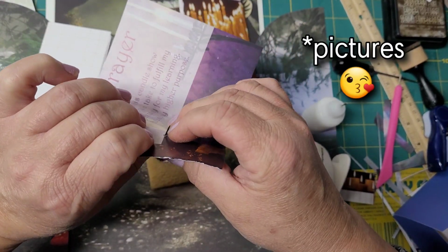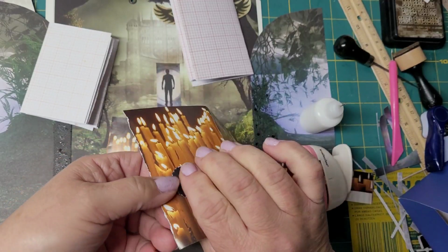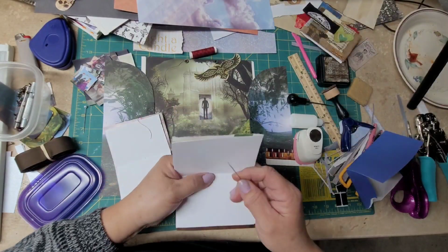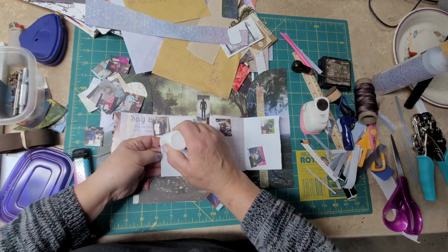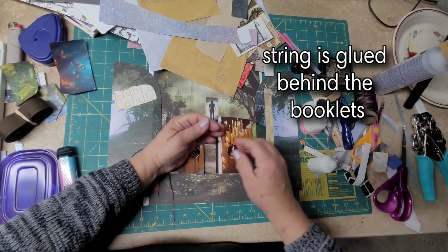Here I'm just making like little books, and I figured my loved ones could live in them. Yeah, so I'm just sewing these up pamphlet style. And I'm doing family, friends, and animals, and then Bob's family too in some of it. And then I put the string around the little circles that I made, and it holds it in.